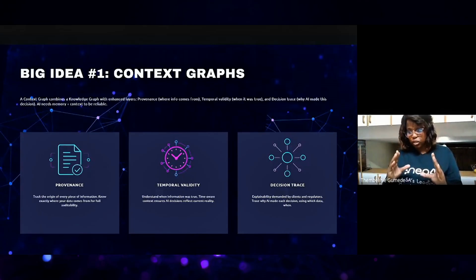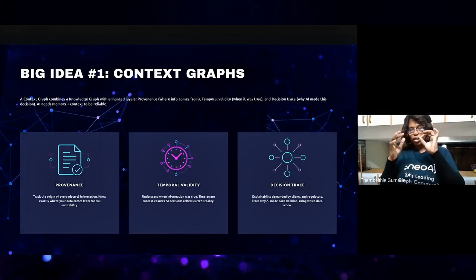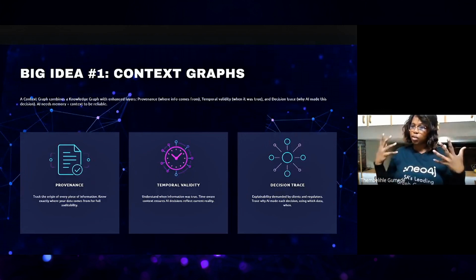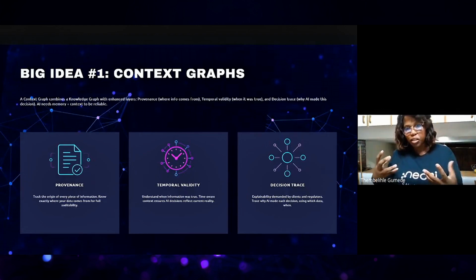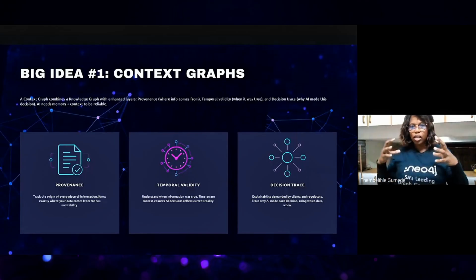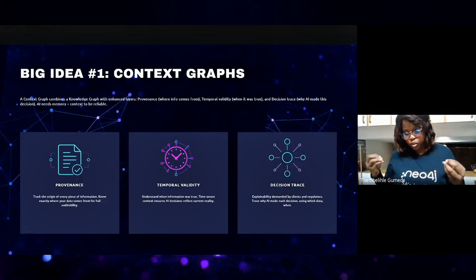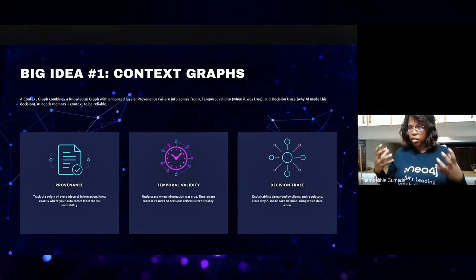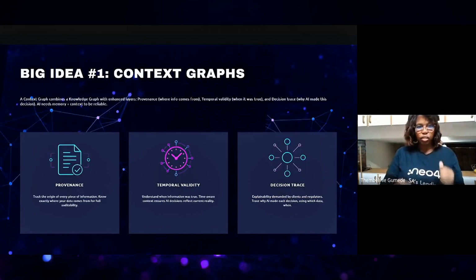But when it comes to graph databases or knowledge graphs, it works in nodes. Nodes are like little circles, and there are connections between those circles, which are relationships. In those nodes, there are IDs, vectors, and properties, all of the information that you need for each node. And when you think about it, that's how we learn to process information, even from a small age. We were told to create mind maps if we were coming up with a story or needed to flesh out an idea. That's also how neurons work. Neurons don't work in tables, they work collectively in a network. So that is how information is presented in knowledge graphs.